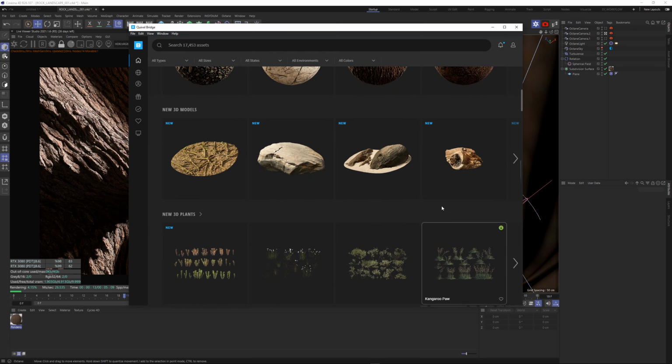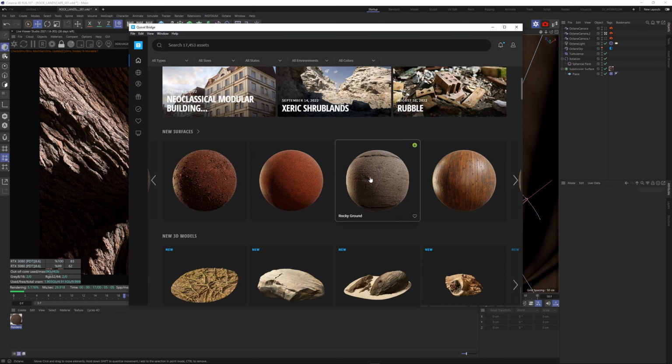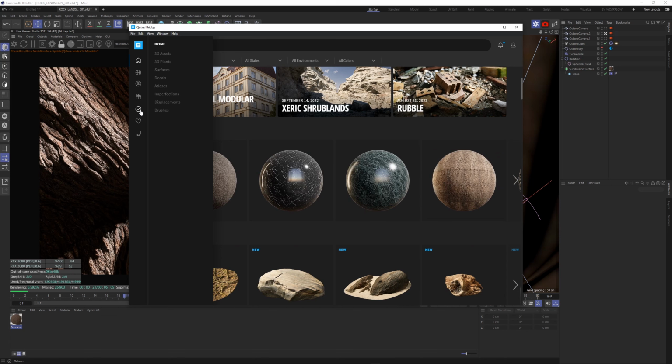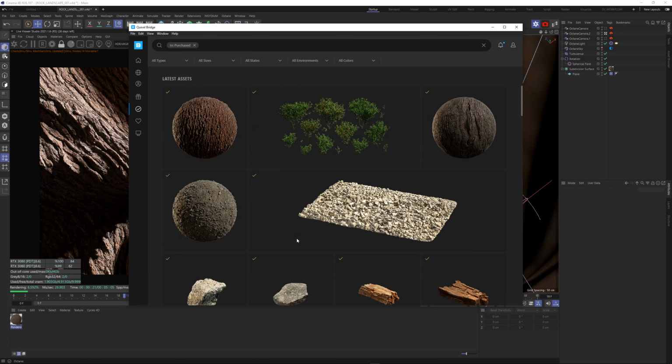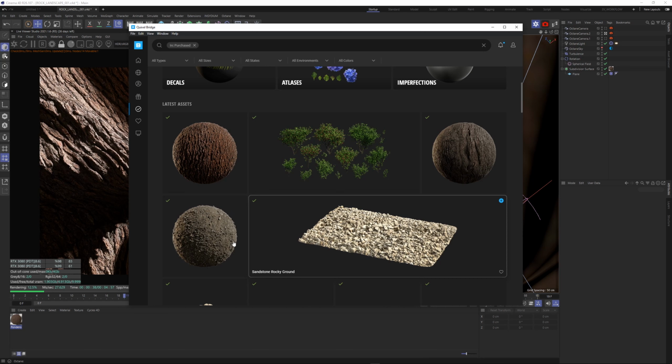So in Megascans, I'm trying to think of some of the rocks that I played with. If I go to my purchased assets, I can't actually remember what one it was. I did try one with this rocky ground. It looks okay. I thought it would be really cool with a kind of complex texture that had a lot of rocks going on, but then it just didn't. You seemed to really lose the simulation.